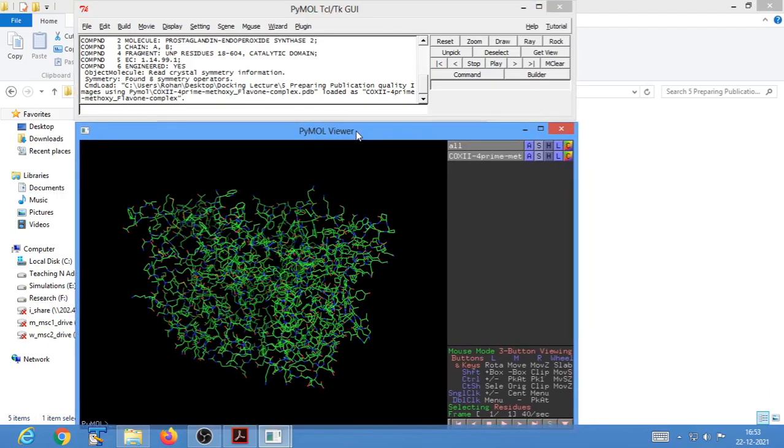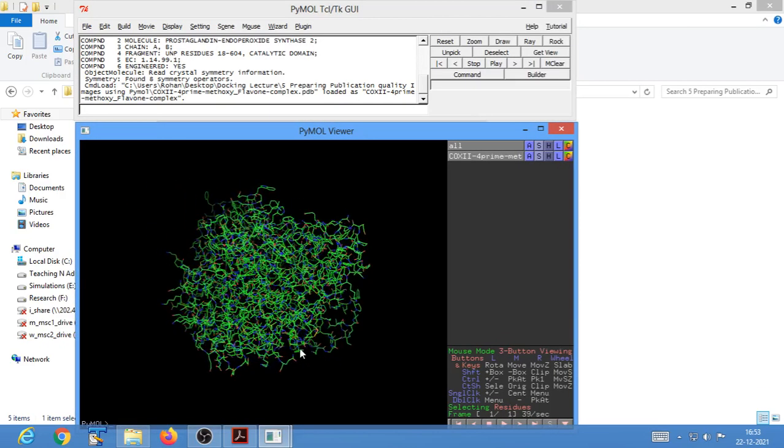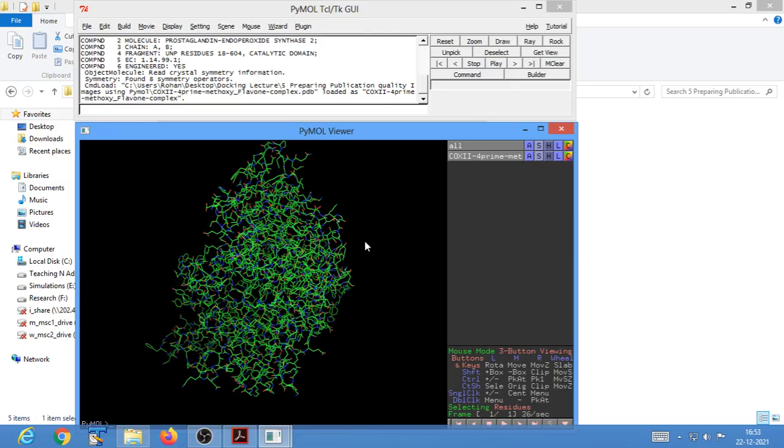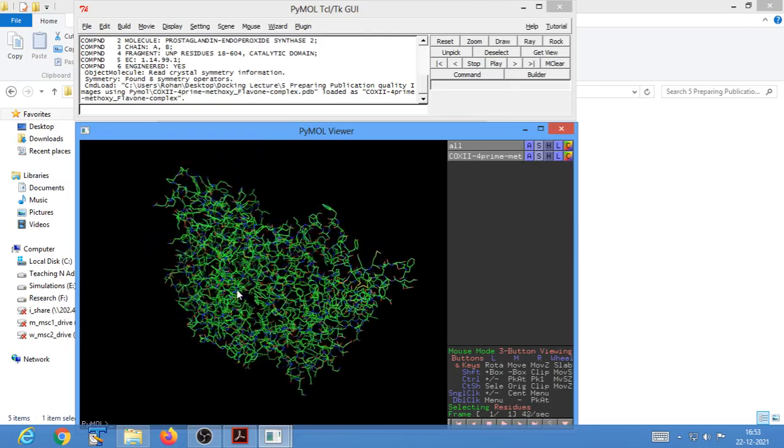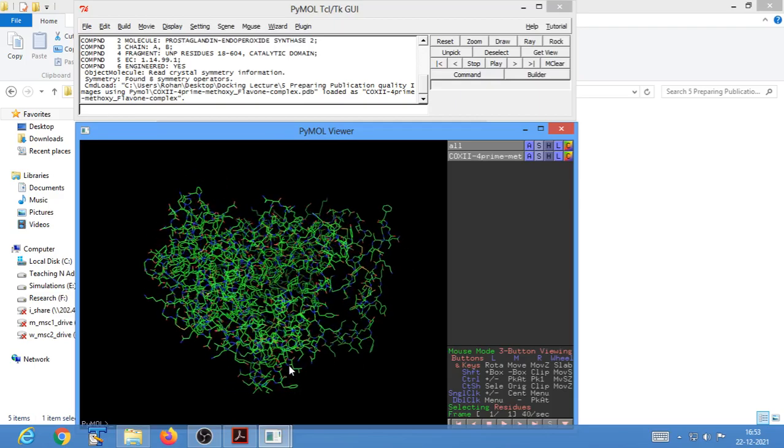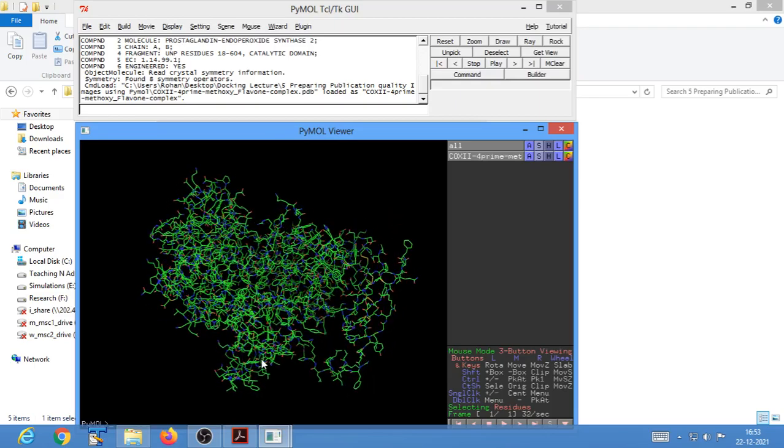Now, as usual, when you open any file in PyMOL, by default it is opened in this CPK representation, in which all carbon atoms are colored green, nitrogens are colored blue, while oxygens are colored red.